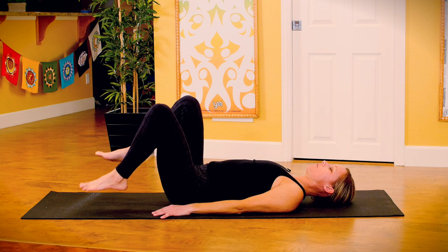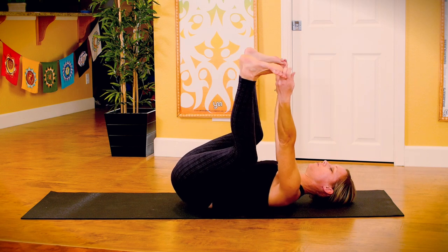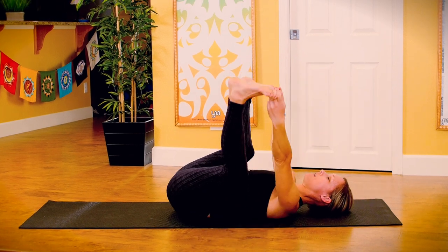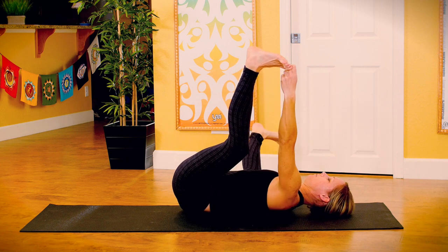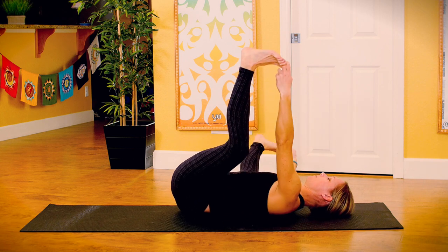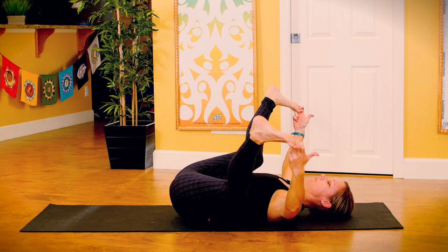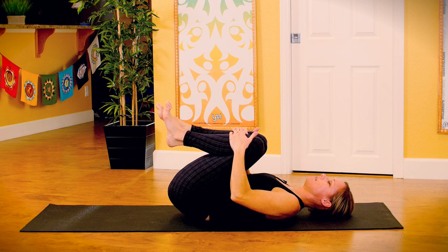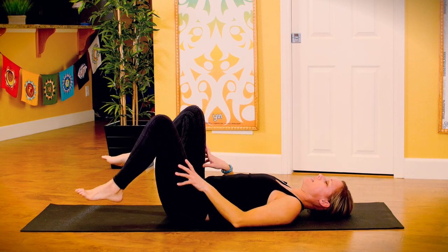And lift your feet up off your mat for happy baby pose, holding on to thighs, calves, toes, whatever is accessible to you. Give yourself a little massage by rocking side to side. Hug your knees into your chest. And then place your feet on the floor at about mat distance apart.